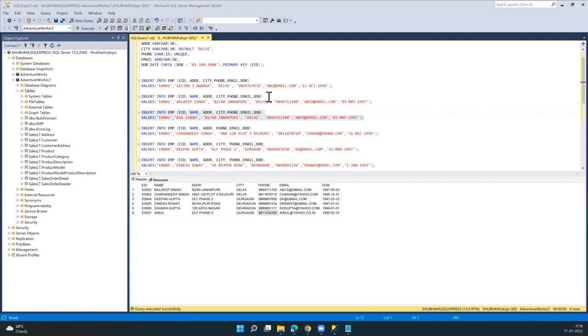Gurpreet, can you tell me what's going to happen if I try to execute this statement? Gurpreet, are you there? Okay, let's move on to Bhargav. Bhargav, can you tell me what will happen if I execute this statement?